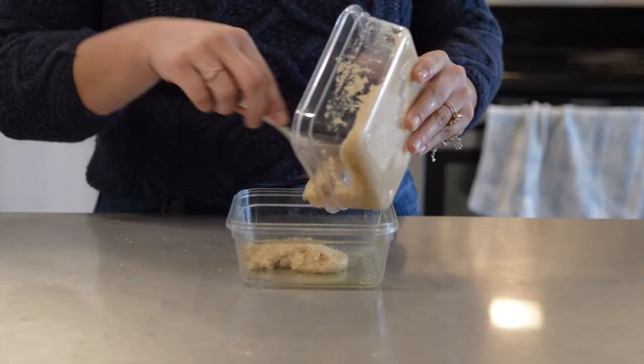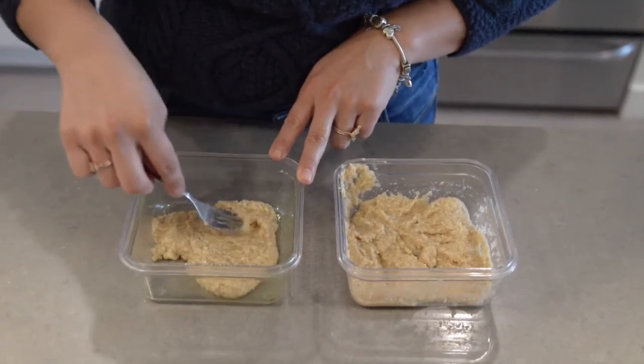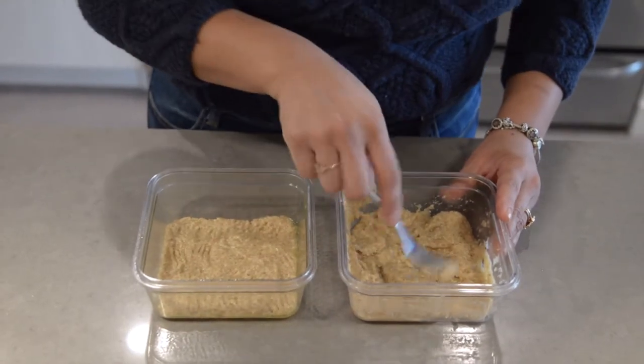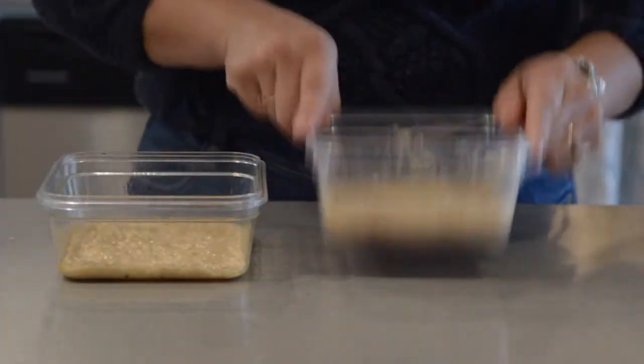Once we have our container all greased up, I'm gonna transfer half of my batter to the container. Once we have half of our batter in each container, we're just gonna spread it around all over the bottom of the container, and proceed to do the same with the other half. Now that we have our batter in both of our containers, we're gonna tap our containers on the counter to remove any air bubbles and make it more flat. And now we're gonna microwave each of them individually for 90 seconds.